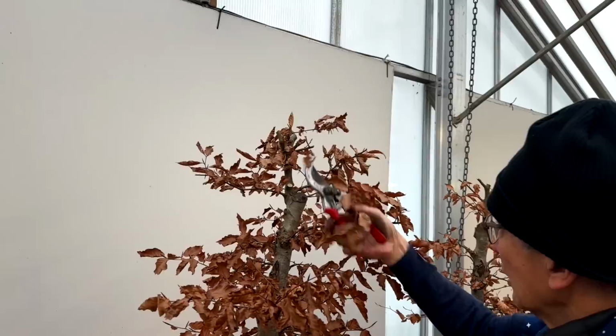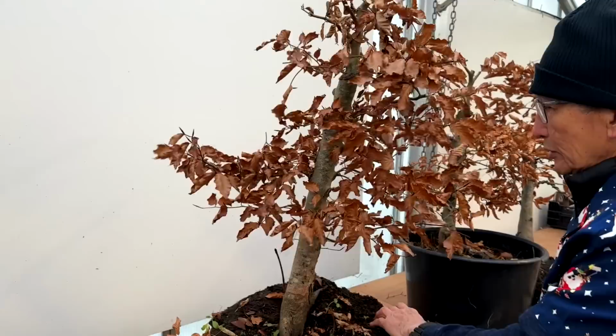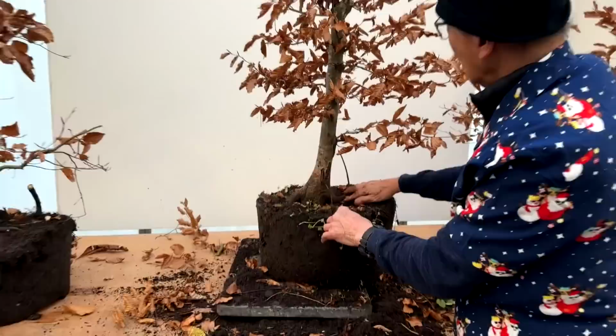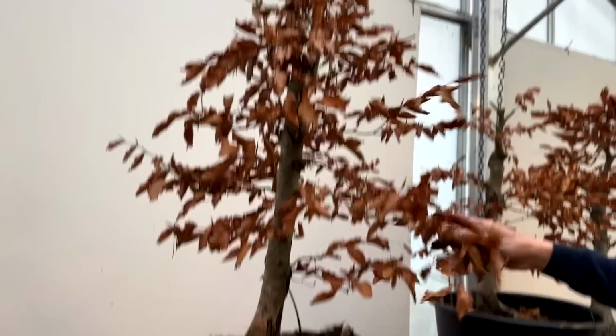So let us decide on the front or the back of the tree. If I use this as a possible front, you see this is very nice. The front is determined by the spread of the tree. So again, there's another little oak seedling, conker seedling, and then we're going to tidy this up, and that'll be the end of the tree.